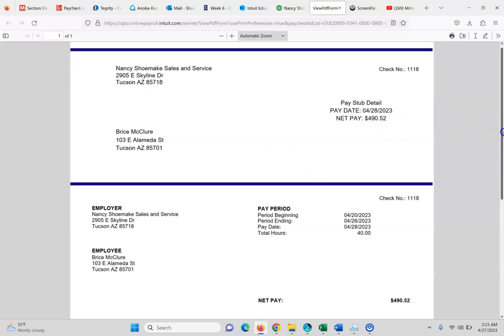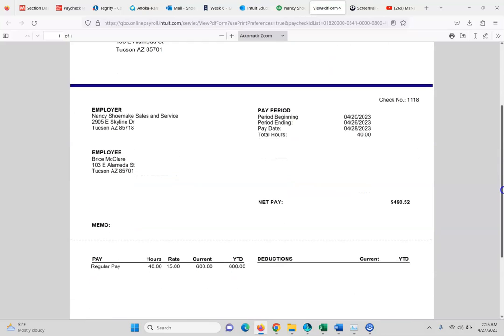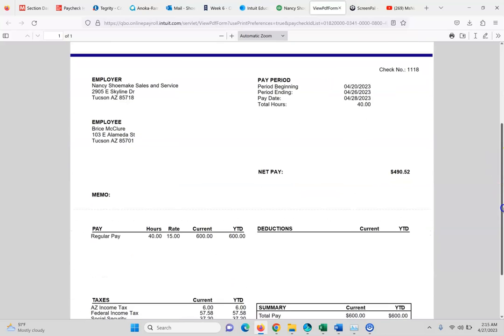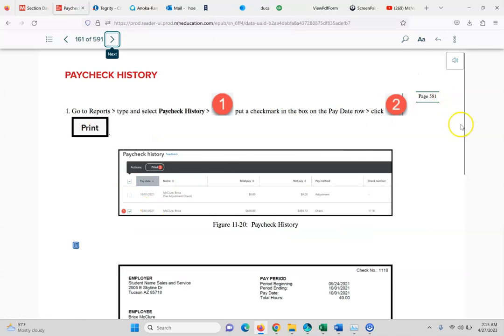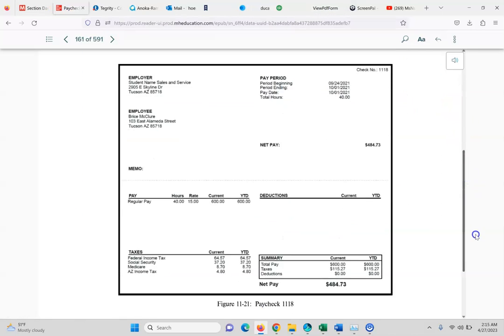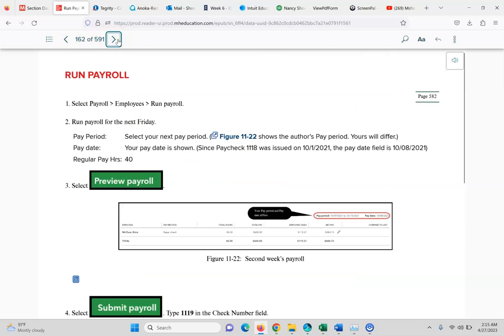So here you see the pay. The paycheck and the detail. Okay. Save this as a Chapter 11 paycheck, and then you can close that.